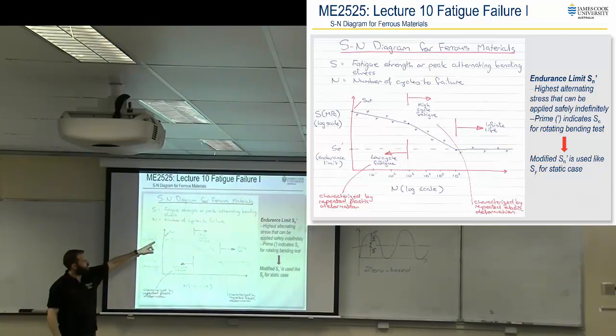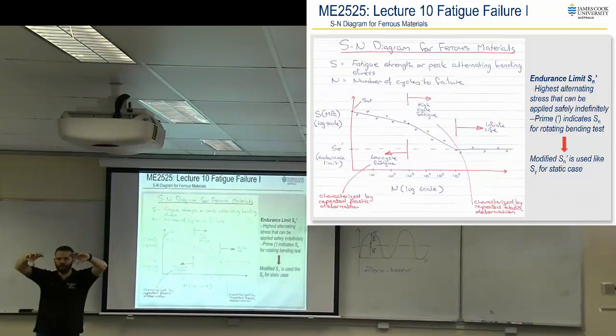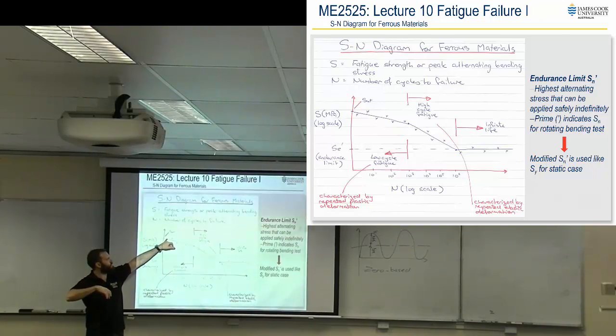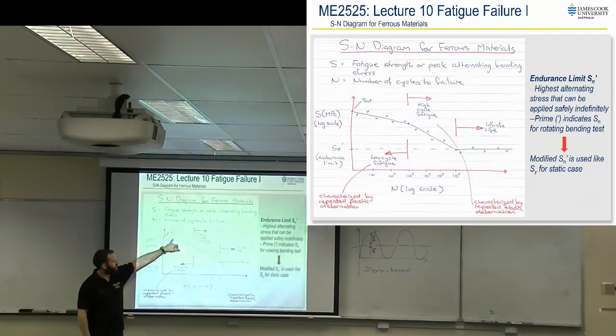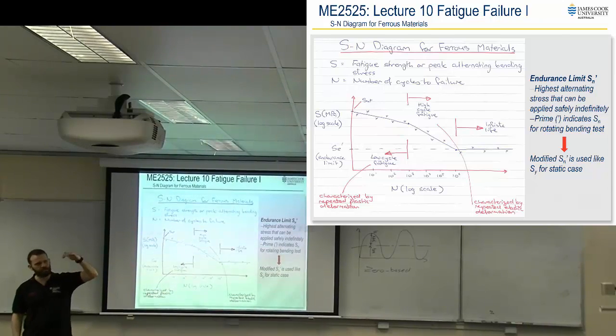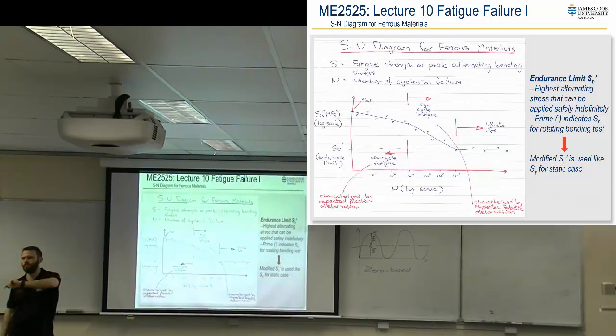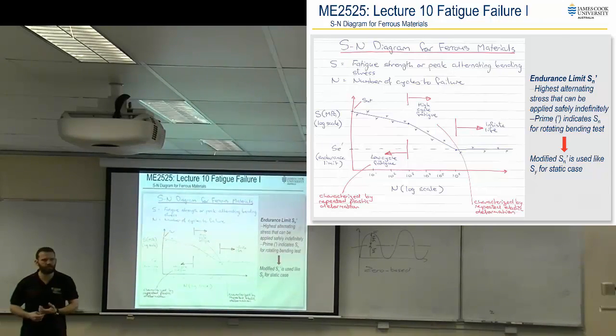So if sigma x is S_UT, if we've just bent it, effectively if you get one rotation you're lucky because you've just bent it to the point of failure. So bang, zero cycles. Alright, a tiny, tiny little bit less than ultimate, you might get one rotation, dead. Right? A little bit less again, you might get 10 cycles. Again, you decrease load, you get 100 cycles, decrease load, and so forth. You get all the data points on this curve, and this is called an SN curve. And this is effectively characterizing the fatigue endurance of a material. Right? So this curve is really, really useful to us.